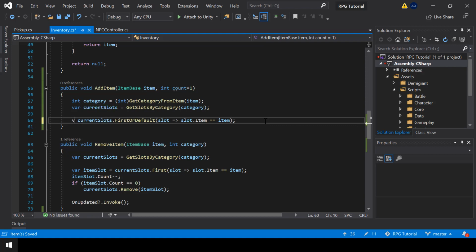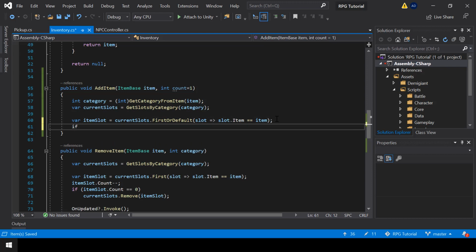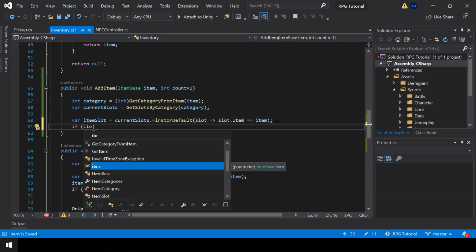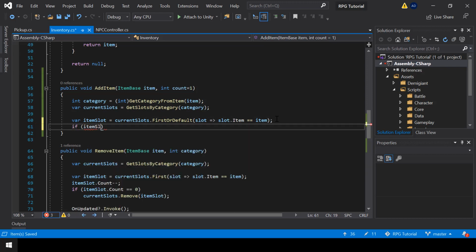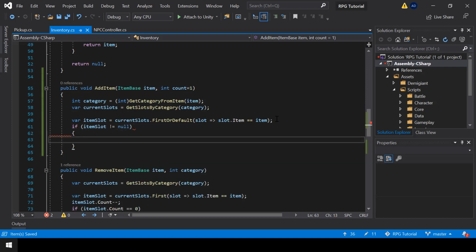So let me store this in a variable called item slot. So if this item already has a slot, then it will return it. Otherwise, it will return null. Okay. So next we can check if the item slot is not equal to null. Then that means the item already has a slot.